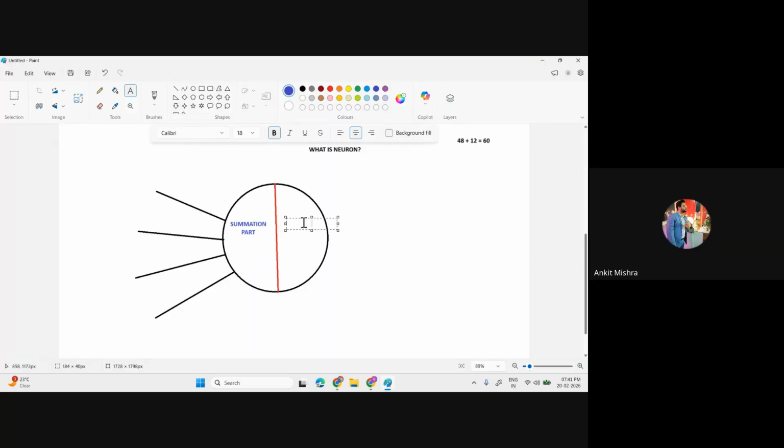The second part is called the activation part. This is again the same behavior as a human neural network.